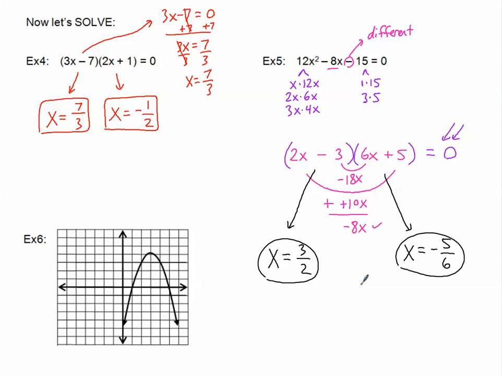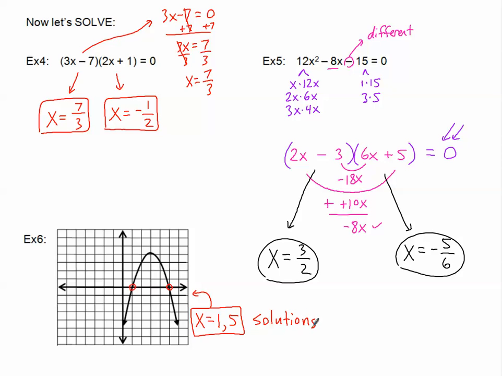And lastly, I don't even have an equation. I just have a graph. I just wanted to review this. If we wanted to solve for these answers, we know that they're right here at the x-intercepts. So in this case, x is going to be equal to 1, and x is going to be equal to 1, 2, 3, 4, 5. That's not too difficult. So these are the solutions.